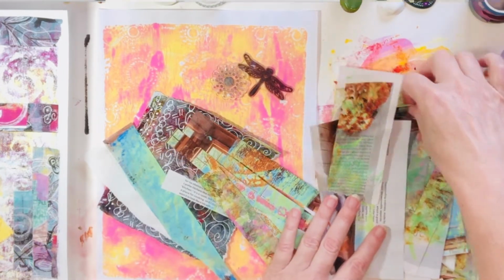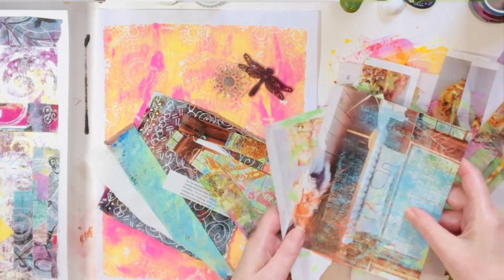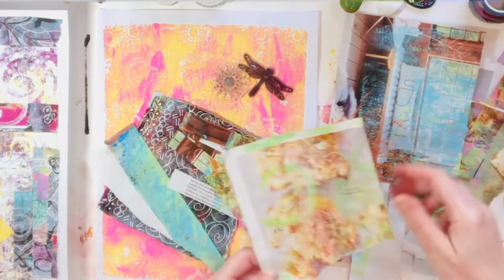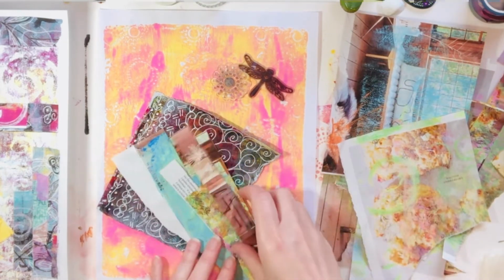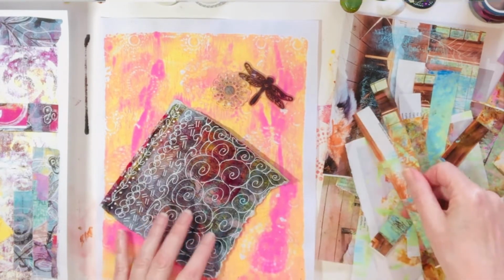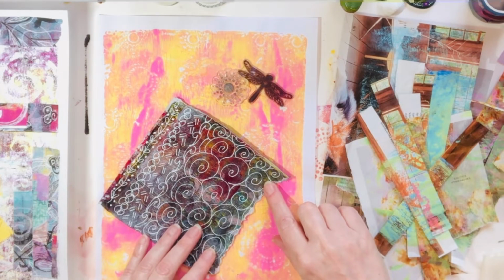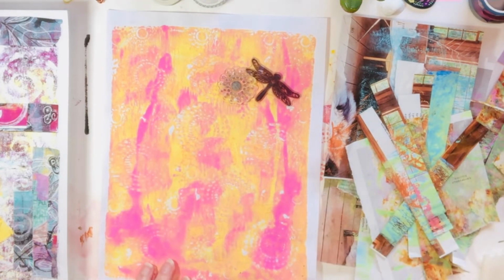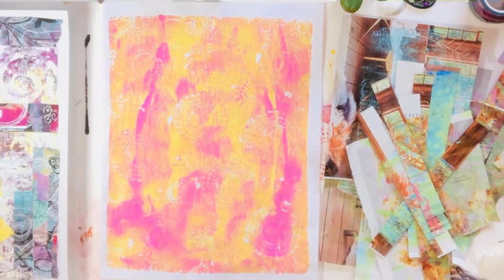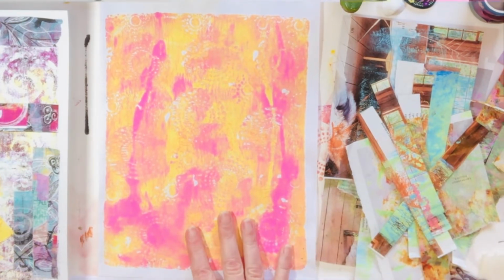Are they not pretty? These are all the brayering to clean off the paint when you're adding the next color. I love that. And then this I doodled on because it was really dark with a white gel pen. So many possibilities, really so many ways to use this.